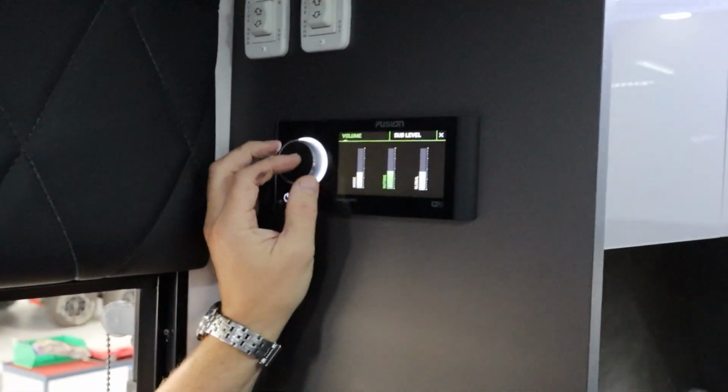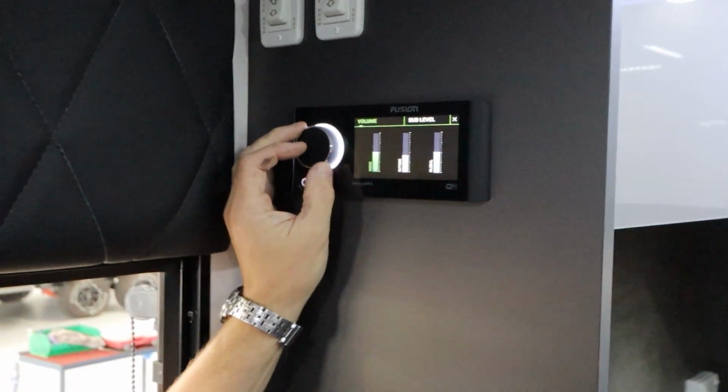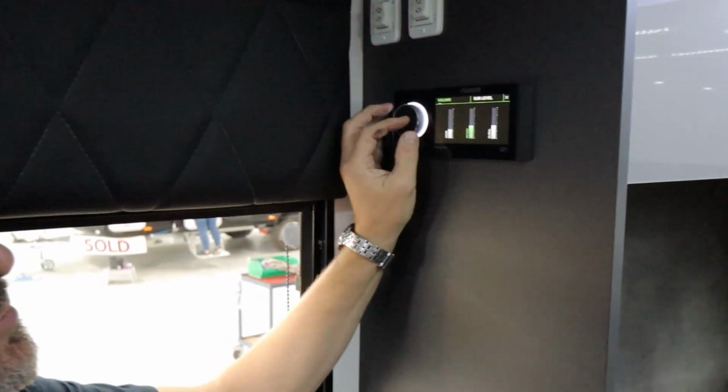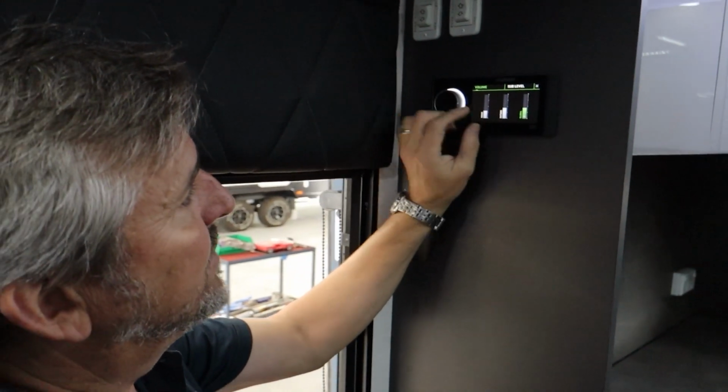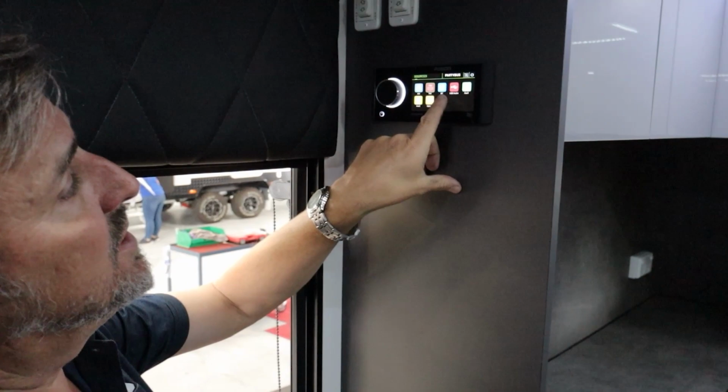You can change your outside volume. You can change both volumes at once, or you can change the inside just by tapping and turning. Some of this stuff will be fun because you get the book, so it'll talk to you in a bit more depth about what you can do with it. If you tap on the FM picture, you can Bluetooth sync it.